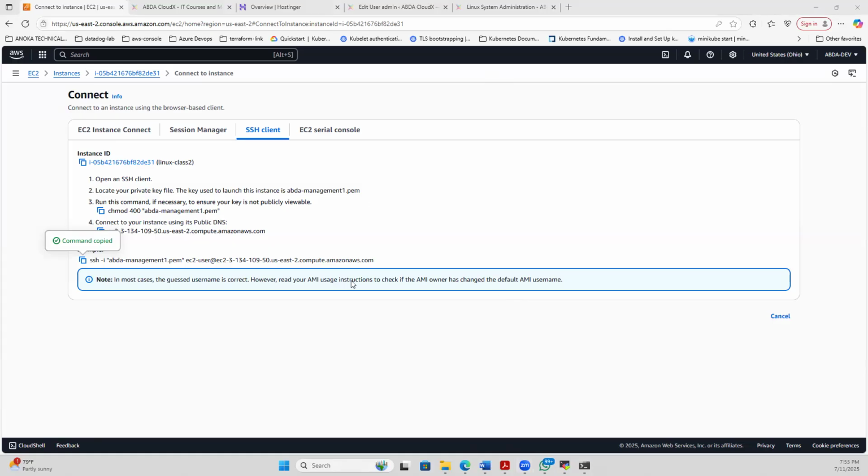What is happening to him is that he should verify that his key pair file, called ABDA management.pem, is on his desktop. It doesn't seem to be there. It has to be in that desktop location. If it is not there, he needs to locate which folder it is in, and then based on that folder, he has to log in from CMD in that path, so he can run the command that I gave him in the chat to access his server.